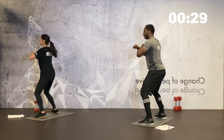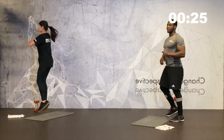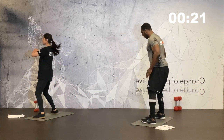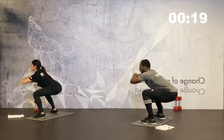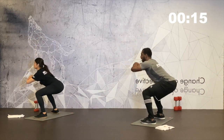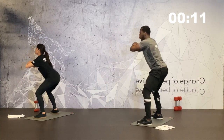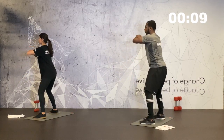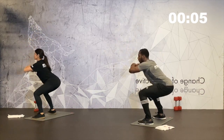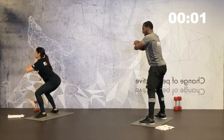Come on, breathe. So remember guys, break down the movement again, all right? If you want to focus on the squat element, feet shoulder width apart, push through the heels of your feet, drive back up. Hips coming forward. Push the butt back, chest high, get those kicks, come on. Keep it moving, down, up. Good. Come on, one more. And recover.